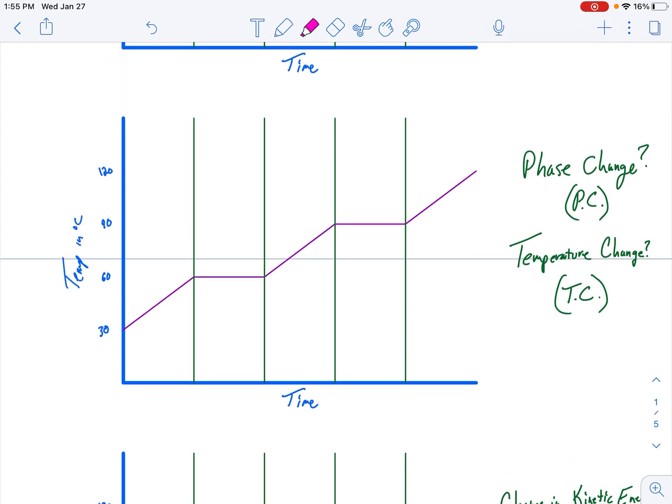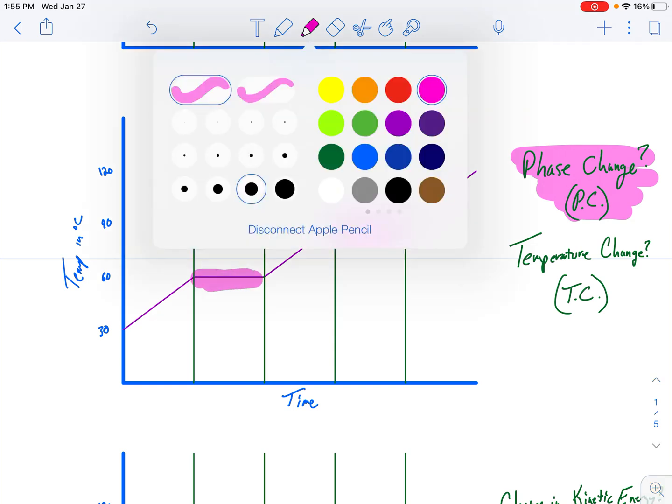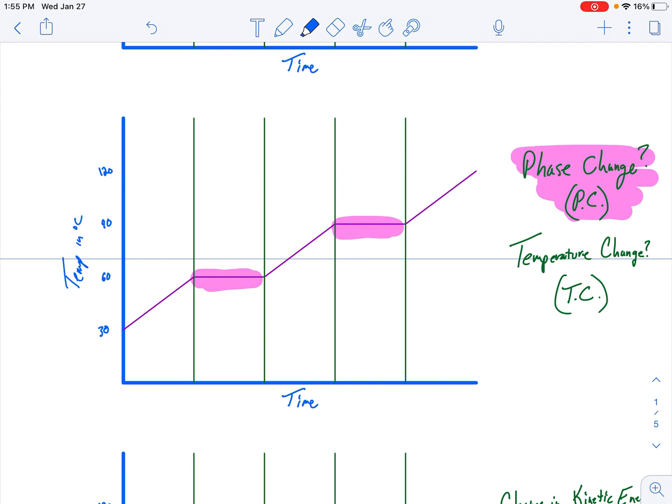Phase changes. Where am I going to have some phase changes? Where a phase change by definition is changing from a solid to a liquid, so here and here. And where am I going to have temperature changes? A temperature change is going to be all the slanty parts, showing that the temperature is actually increasing here, here, and here. It's important to note that as the system is changing phase, there is no change in temperature. So that energy has to be going into something else, and we're going to learn that that energy is going into breaking intermolecular forces, or forces of attraction between whatever compound you're dealing with.